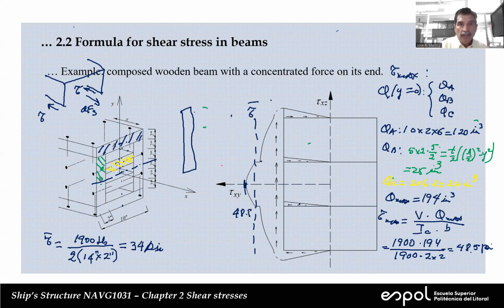Yes. What some authors prefer is this, okay? Instead of calculating the whole section, you can calculate only half. In this case, you have this DFS, but in here there is no shear, because remember, this is a symmetric section. You only have this one here. In this case, you have to consider only half of the Q. So everything will be divided by 2. So it's the same.